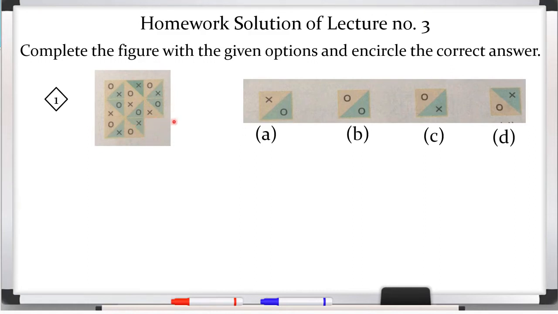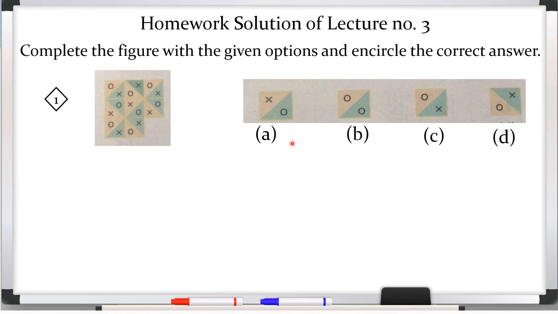In this larger figure, this corner is missing. So what we will do, we will observe corners first of all. You can see that this corner is same as this corner, means the opposite corners are same, okay. And here, it means this corner should be same as this corner. So here 0 is at the upper side and cross is at the lower side with the same color, okay.